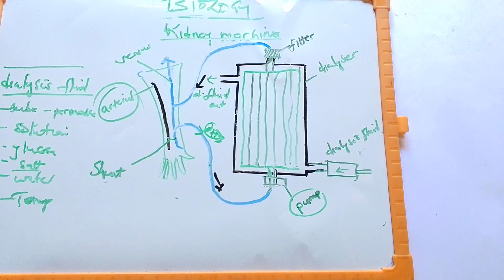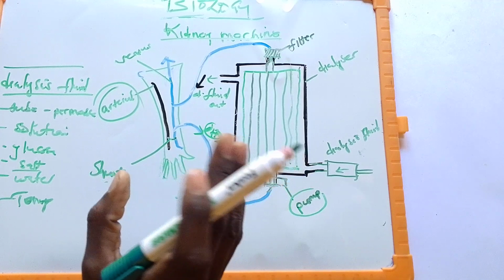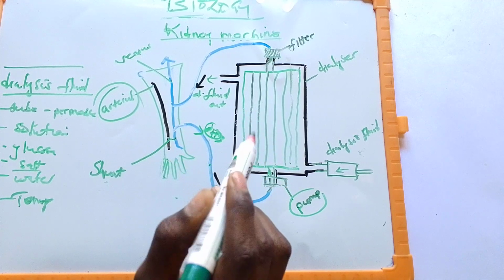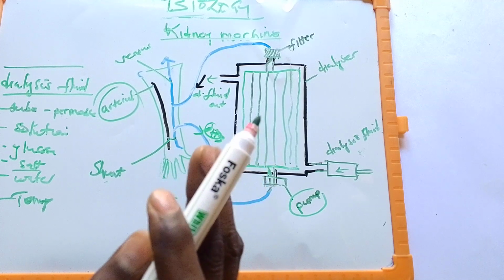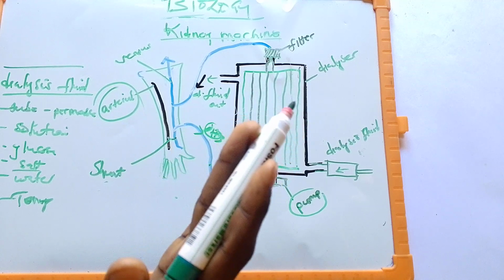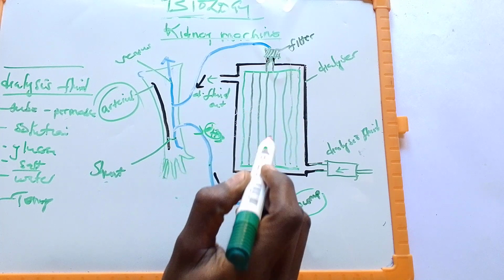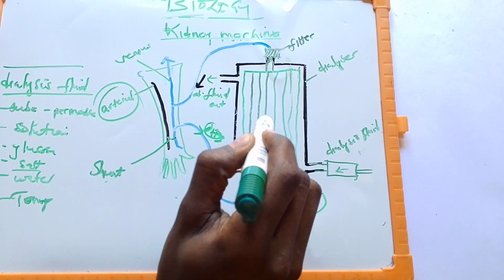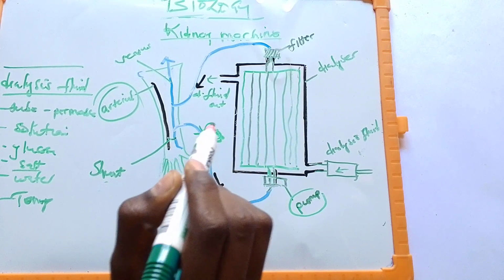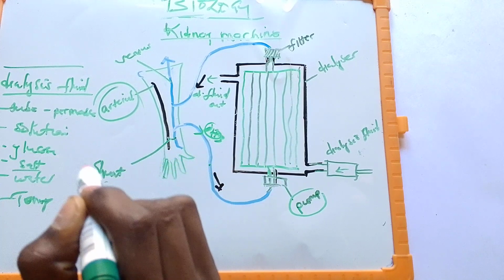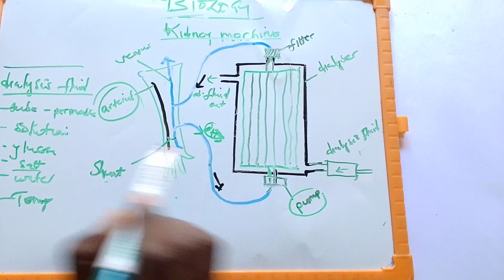This is the reason why they make sure that they balance the fluid. Those fluids they don't want to move out from the blood, they put them in the dialysis fluid so that the concentration of those fluids in the blood and the concentration of those fluids in the dialysis machine are equal. Hence, we are going to gain the osmotic equilibrium balance of the fluids.